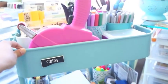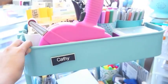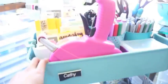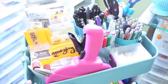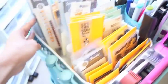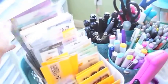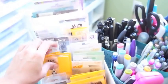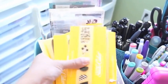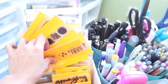If you're familiar with the Raskog cart, it's perfect for Project Life and also for other household essentials — I've seen them in bathrooms, baby rooms, and kitchens. This first cart is filled with my tools. I have my stamps in this little container that holds all my clear stamps. I know a lot of people complain about the new Studio Calico packaging — I'm not a fan of it either, and it doesn't really work with my cart as well.